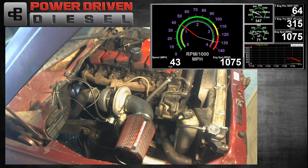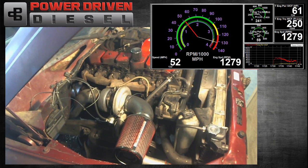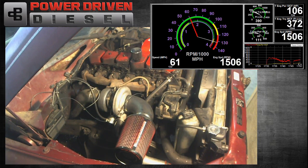We're going to do two runs. The first run is going to be 1300 to 3200 RPM with no load, just the weight of the drum. In the second run we're going to load the drum down and run from 1800 to 2800 RPM. Let's go ahead and do that and see what kind of power we get out of this guy.